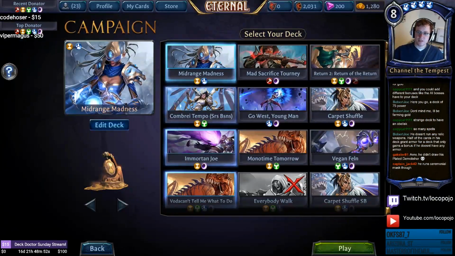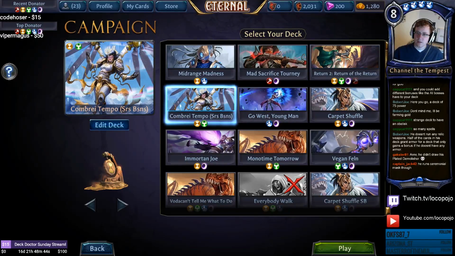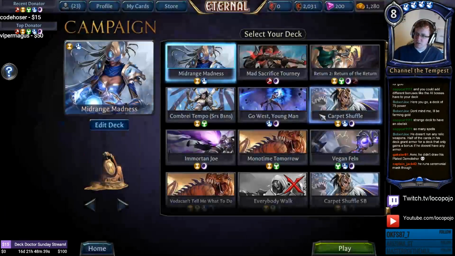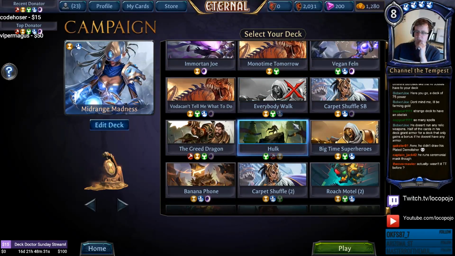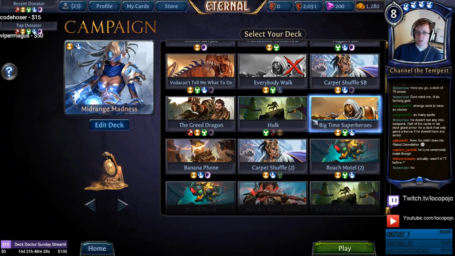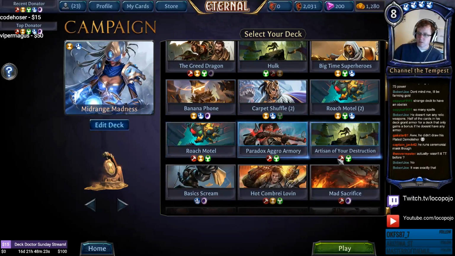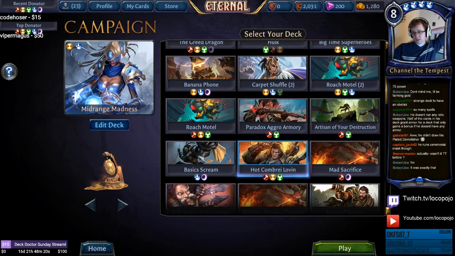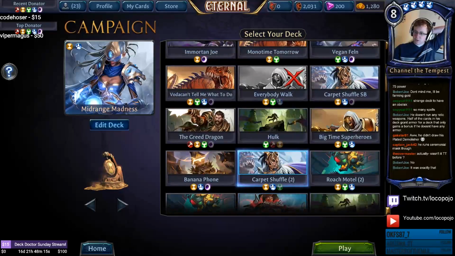Okay. So the Countess is gonna die. That's just what's gonna happen. Let's play Combre Tempo with, do I have a Combre Elysian deck? Carpet Shuffle, mid-range, Mono Time. Vegan Felon's pretty cute, but I actually want something that's a little bit better at dealing with this stuff. Hulk, Roaches, Artisan. Artisan would be okay. Nah. I want something with Lightning Storm and Combre Healers both.